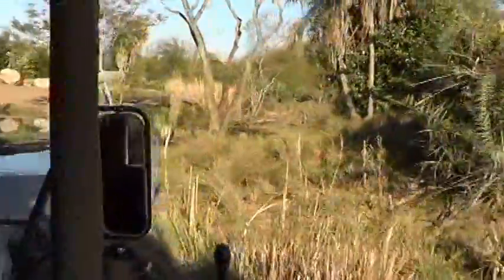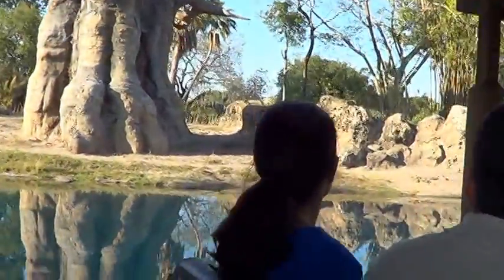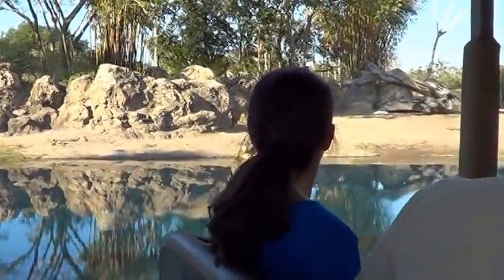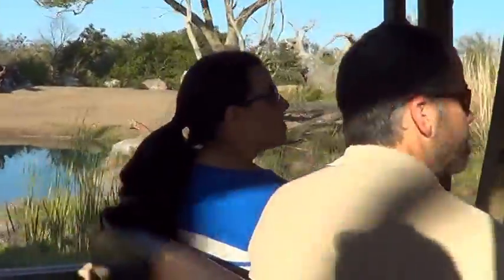Well, good news is there's elephants. Bad news is, looks like they're all hiding behind the rock. You'll just barely see maybe a backside or two poking above there. Oh, I see one walking. I'll just drive by slowly. See what happens here. And it stopped. Let's see if I can cheat and get a better angle.